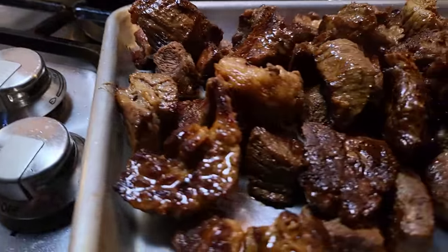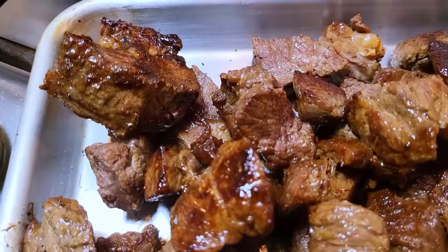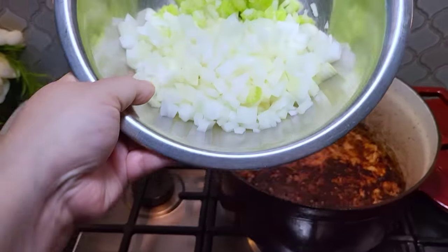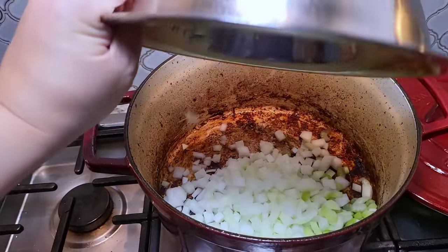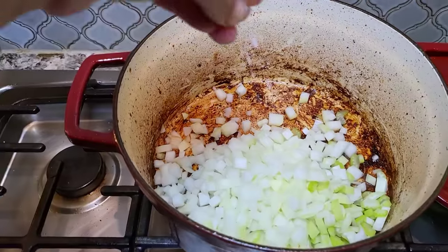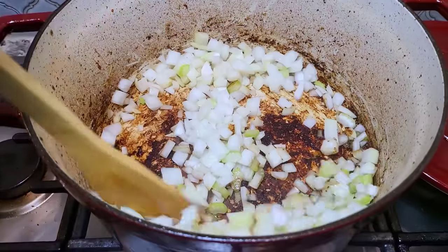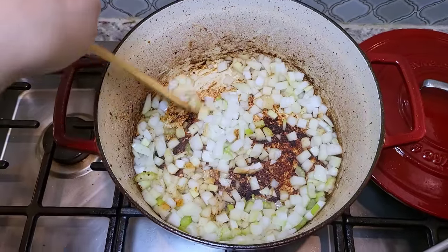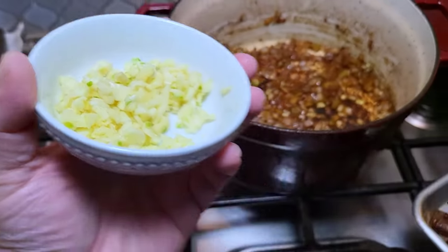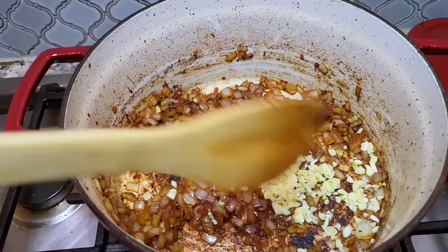I'm going to turn the pot down because I'm done browning the meat. It smells amazing, and all I added was salt and pepper to the beef. I've chopped my onion and celery going into the pot. I'm going to add just a little pinch of flaky sea salt. Sauté well until everything becomes aromatic and translucent. Once that happens — it's going to take a little time — I'm going to add my roughly chopped garlic, my five cloves of garlic. The pot is just doing wonderful things.